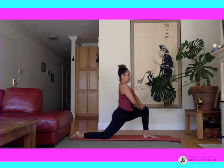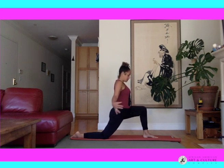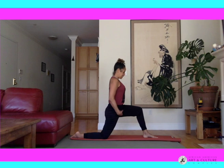So notice here you would be extending a little bit too much into the lower back, especially if you have lower back issues. So really using the pelvic floor to knit the legs together nice and strong, and you can inhale the arms up if that's comfortable for you.